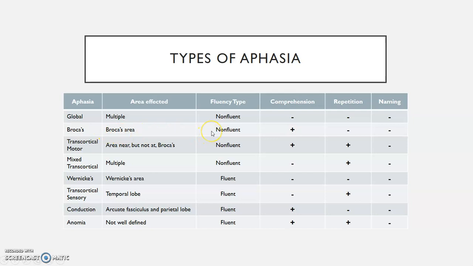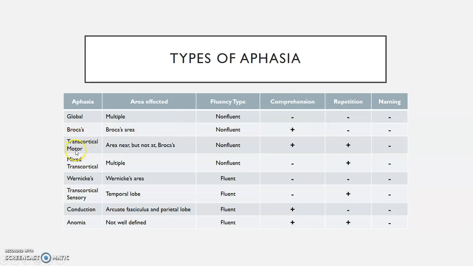For Broca's aphasia, it's obviously damage to Broca's area. It's a non-fluent aphasia, so they're going to have that effortful speech. It might be agrammatical, or missing those grammatical elements. And it might look like they are searching for words, or trying to pull words together into sentences. But different from Wernicke's, they don't have trouble naming, so it's not essentially word finding, it's just pulling those words together into meaningful sentences. But they do have good auditory comprehension.